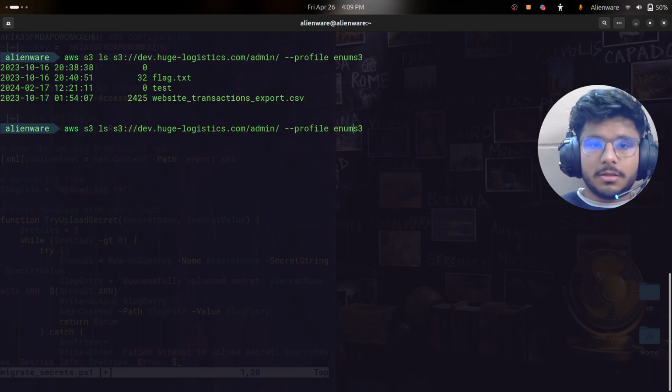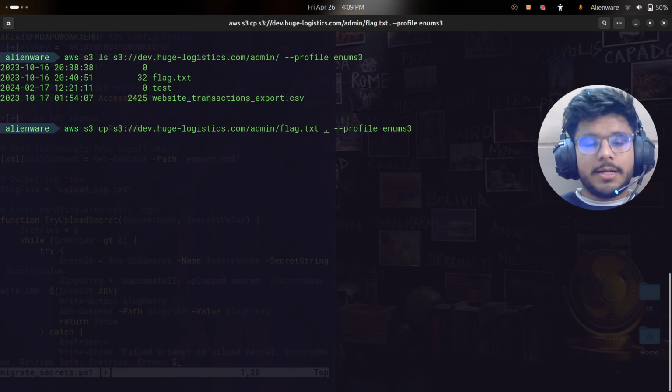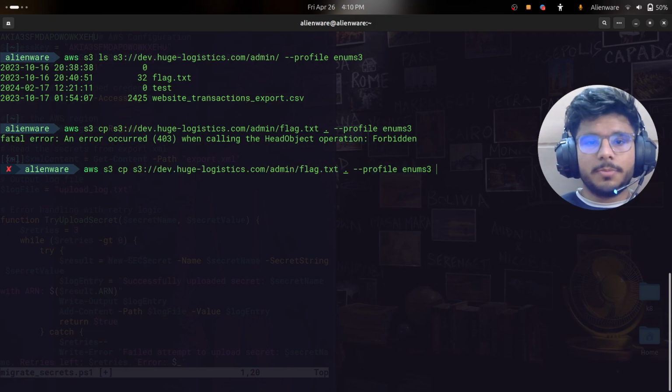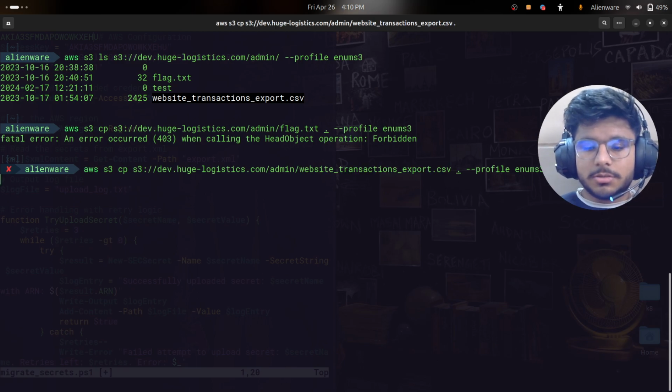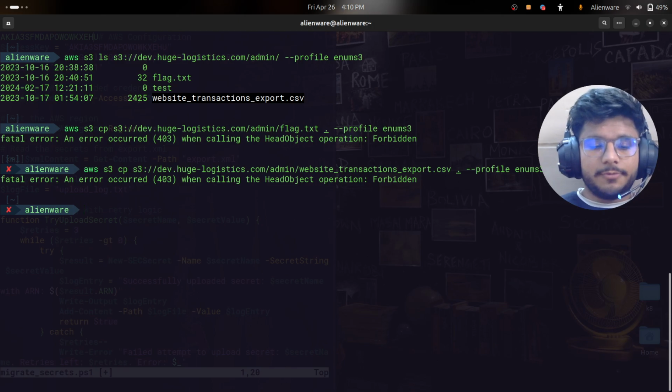Let's see if we can copy it down directly, and maybe it's all done. So cp in case of ls, and I want to paste it in my present directory, and let's see if it's okay. Forbidden, so we don't have permission to copy things down. Let's see another thing. The testing file is 0 bytes, so we don't need anything from 0 bytes. We just see if we can download it somehow. Okay, so error for this as well.